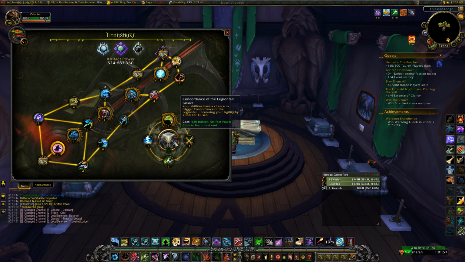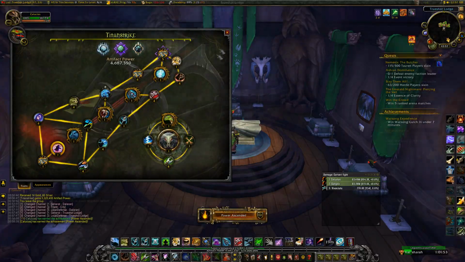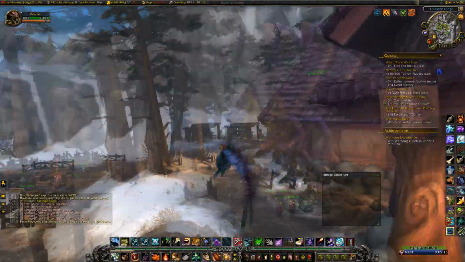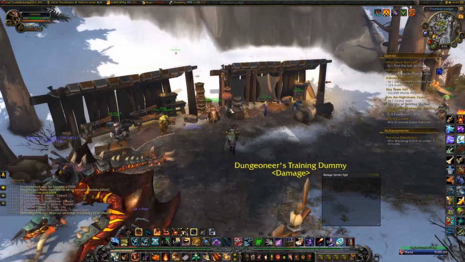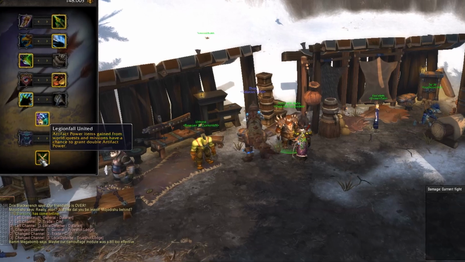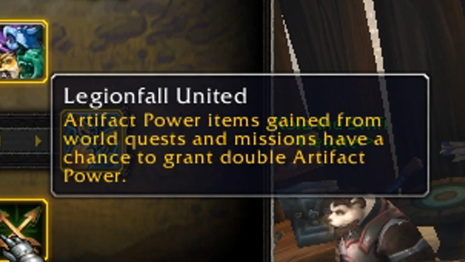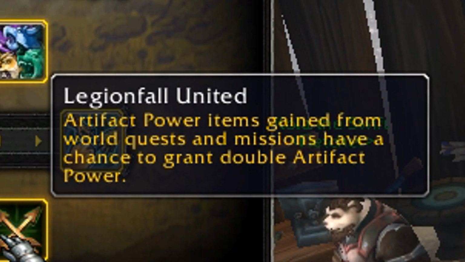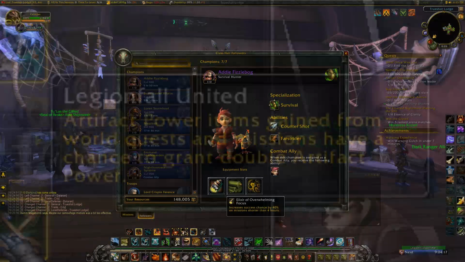But anyways, the whole point of this video is best ways to farm artifact power. Now there are many ways that you can go about this, but I'm sort of going to tell you the most direct ways. First off, let's talk about this order advancement, right here, that's called Legionfall United. You most likely have this, but if you don't, then you definitely want it. It has a chance to double the artifact power that you're rewarded from missions and world quests. To me it seemed like about a 50% chance, but I'm not too sure on that.